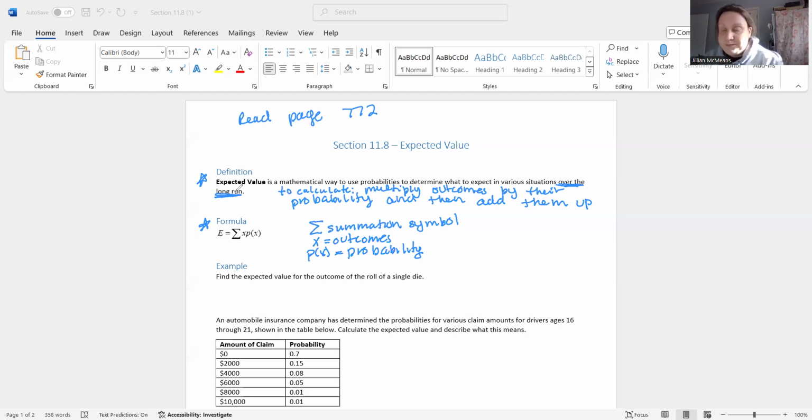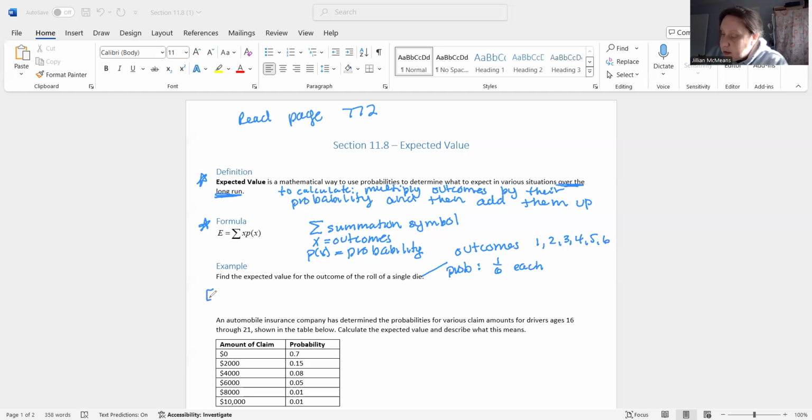If we were to look at this, the outcomes would be 1, 2, 3, 4, 5, or 6. If you have a fair standard six-sided die, the sides that you could potentially land on would have 1 dot, 2 dots, 3 dots, 4 dots, 5 dots, or 6 dots. Those would be our outcomes. The probabilities would be 1/6 each. The chance of landing on the side with 1 dot is 1/6. The probability of landing on a side with 4 dots is 1/6. So the probability of each individual outcome is 1/6.